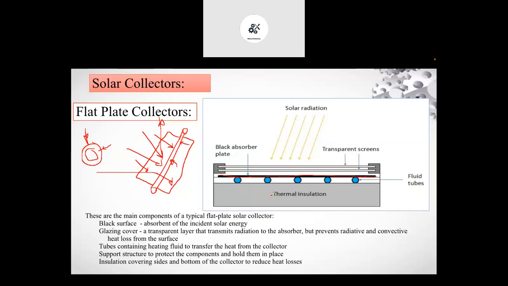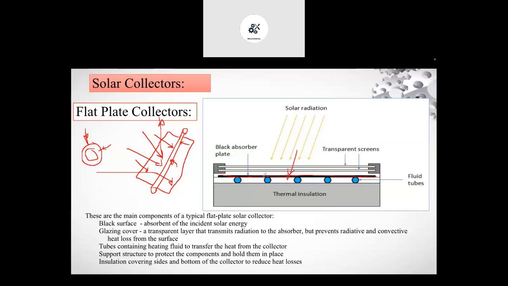Okay, so this is regarding the construction of the tubes and this flat sheet. Now you will see there is thermal insulation on the bottom side of the tube to avoid any type of energy loss to the atmosphere. Also, transparent screens or glass covers have been installed. Now why are those glass covers installed? First of all, when the radiation is incident, it will transfer through this glass cover.